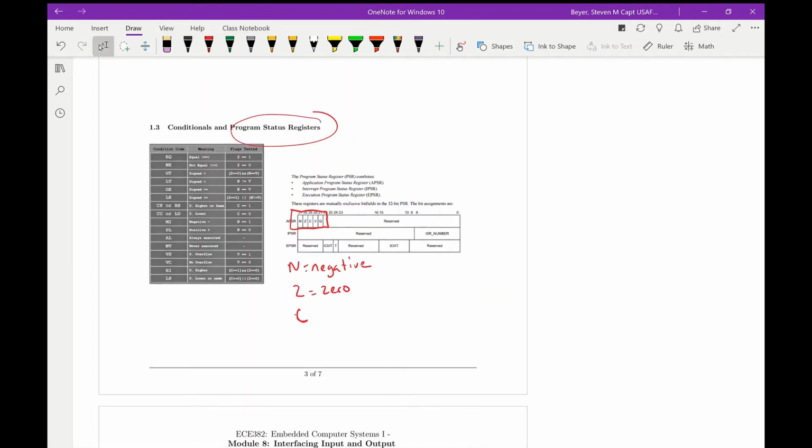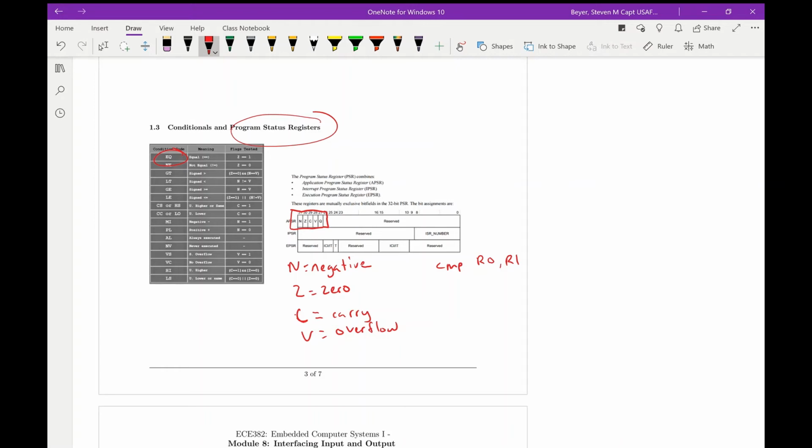So of course, if we want to check if something's equal, we do a compare, and a compare takes two registers and subtracts them. And if they're equal, the zero flag would be a 1 because there's a 0 result, and then we know they're equal. C is carry, and V is overflow. We don't use Q too often in this course, but those are the four primary ones.